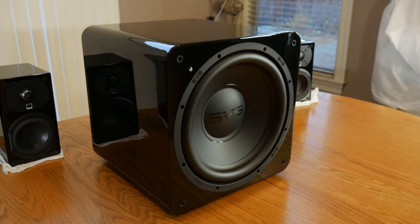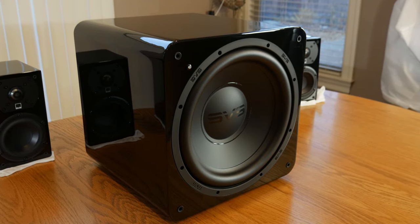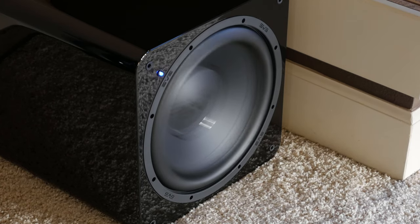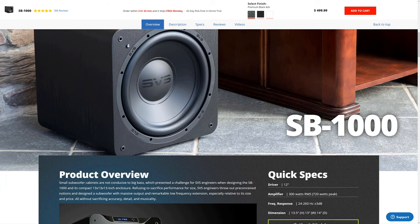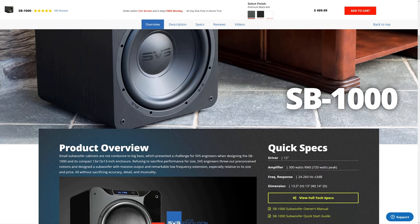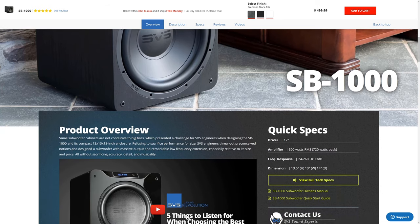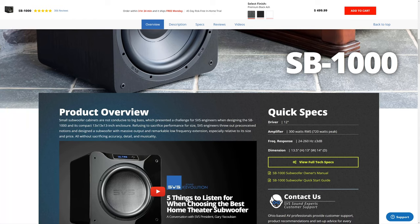Starting with the SB1000 subwoofer, you get a front-firing 12-inch high excursion driver in a 13x13x14-inch enclosure, powered by a Sledge Class D amplifier rated at 300 watts RMS and 720 watts peak output. And the whole thing weighs in at 27 pounds. This sub also has a frequency response of 24 to 260 hertz, so it should have no problem reproducing all but the lowest of bass notes.